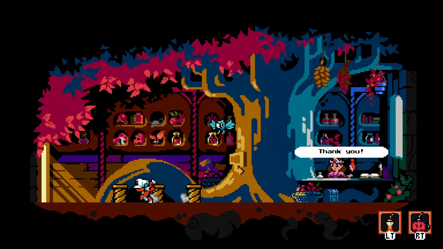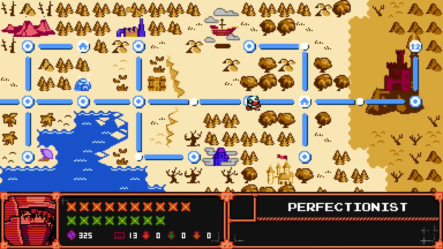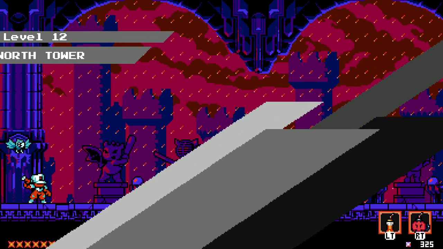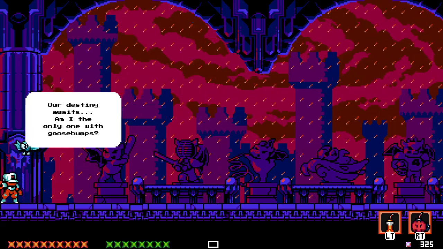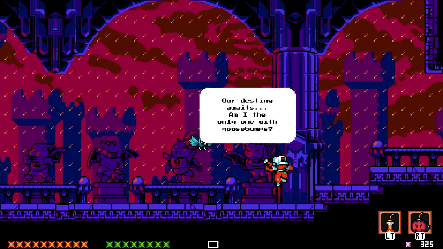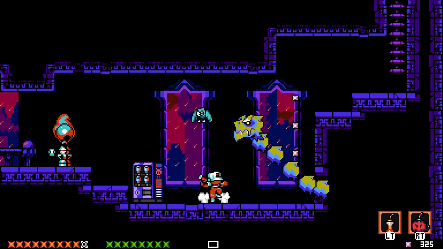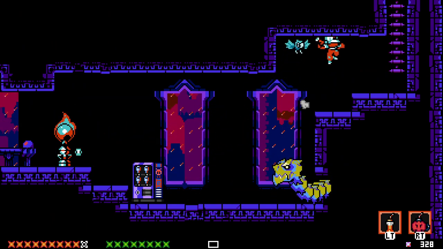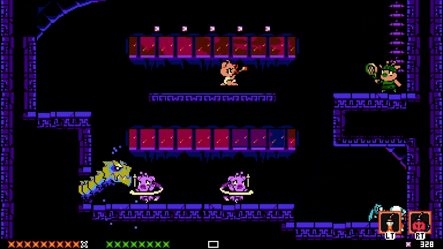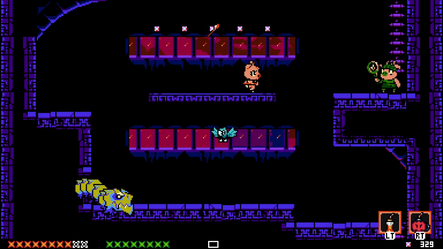Okay. Definitely don't have enough for another stamina upgrade though. And here we've just got a cassette to get. No pets or anything. Some kind of Castlevania enemy.